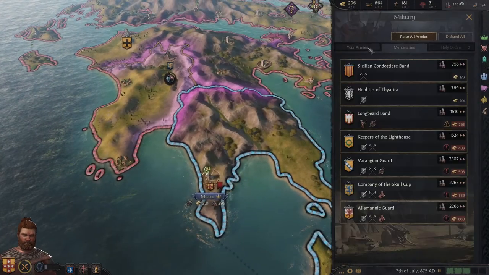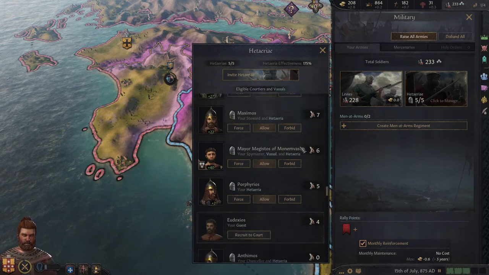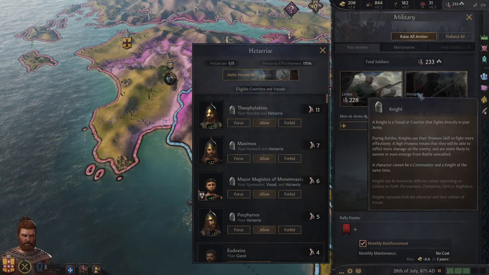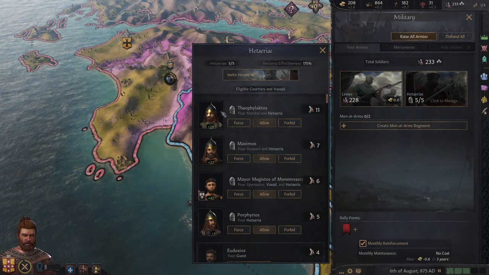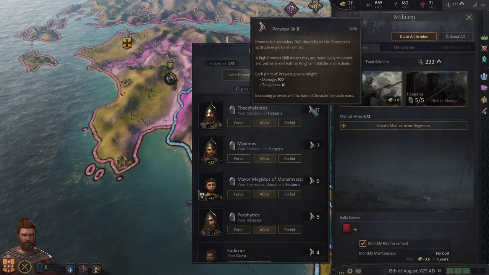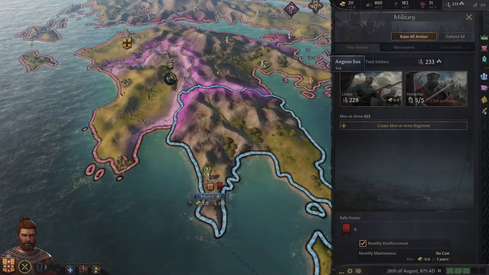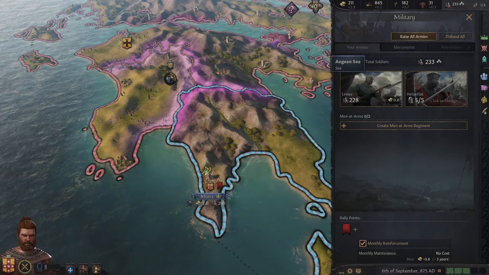Let's have a look at my boys, all five of them. So, you've got a certain amount. They're like your knights. Obviously, in different cultures, they'll have different names. And higher prowess kills better, so right now, our marshal has also got the best prowess skill, surprise, surprise. And then there's a few other people, so there's a few more on our council, like our spymaster. So they can also be on the council, they can be part of your family, but they can also just be random people in your court.